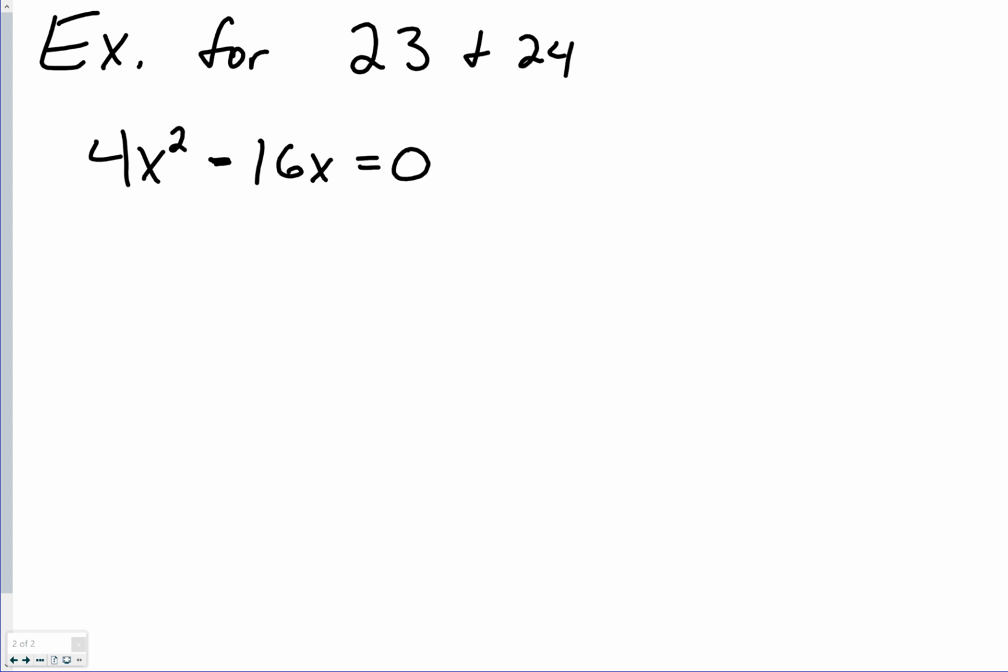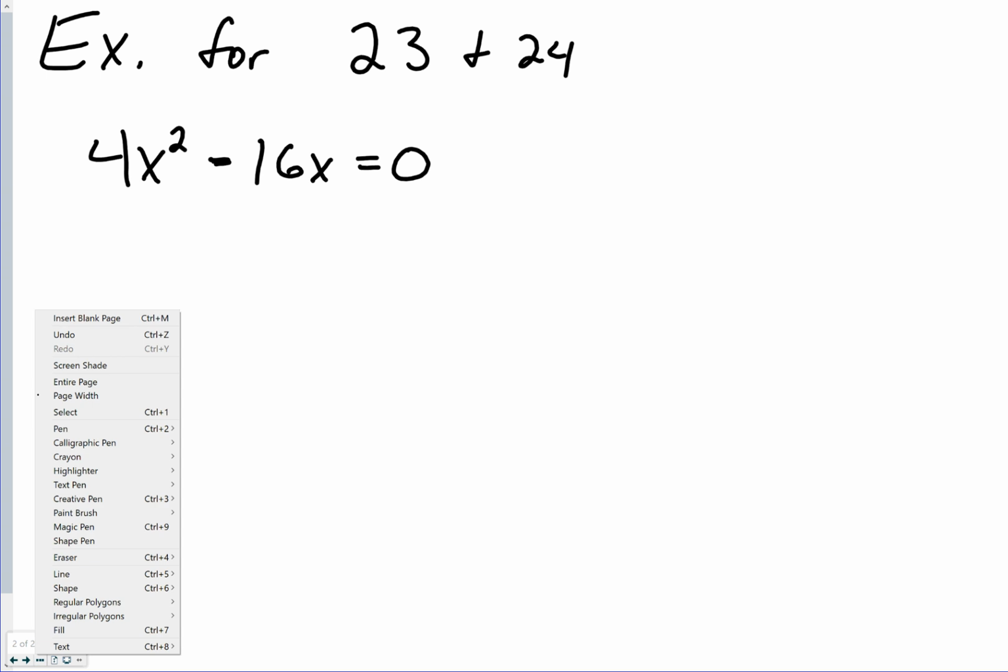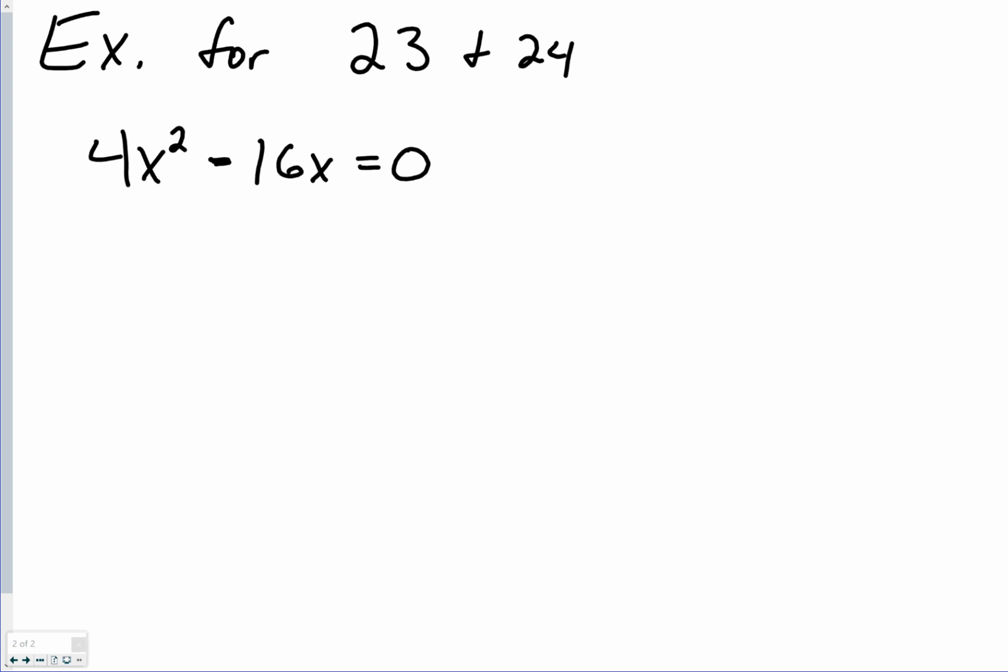All right, so let's go ahead, and I think I heard Brittany say factor. So what would you like to factor in this problem? Because it's not like the ones we just did, right? There's only 2 terms. There's not 3 terms here. So how do you want to factor it? So you want to take out an x? Anything else? Just the x. The 16. We can't take out the 16. We can take out the 4, though. So let's take out 4x.